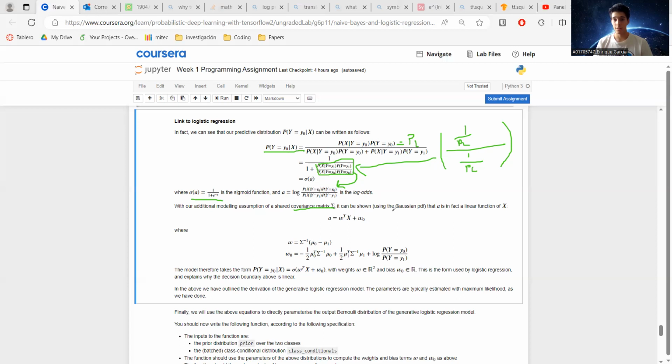It is based on the Gaussian probability function. So A, in this case, will be equal to the weights transpose multiplied by the training dataset, or the feature dataset, plus a certain bias.